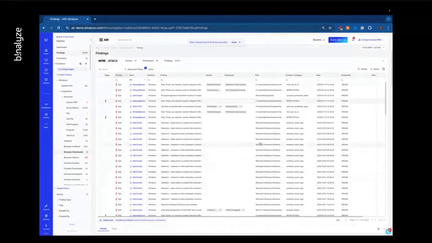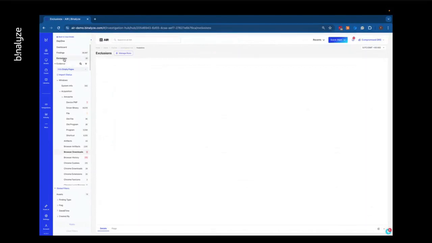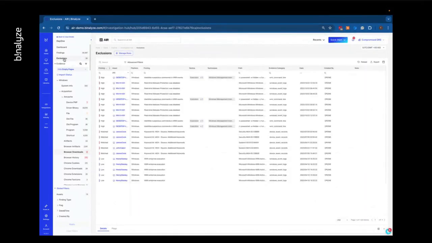So I get a message at the top here telling me that a rule is created and 6 findings have been excluded. I can undo at this stage if I need to from here, or I can close from this position. So what's happened there is those 6 items have been removed from my findings table, which is what we're looking at right now. And if I come over to the secondary menu and select exclusions, I'll now see a list of all of the exclusions included in my case right now.